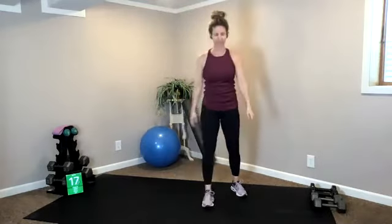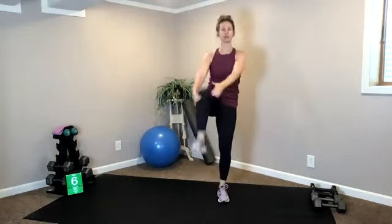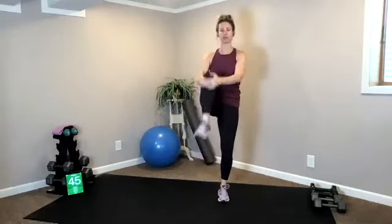And let's do some reverse lunges. Down, pull your knee up, and return. Same thing, other side. Now we have less than 10 seconds left of our warm-up. We have about a 45-second transition into our workout. Now, keep going on your end with the reverse lunges.